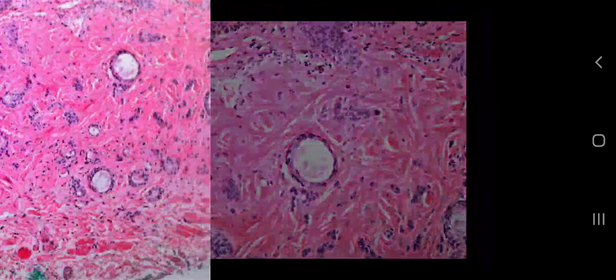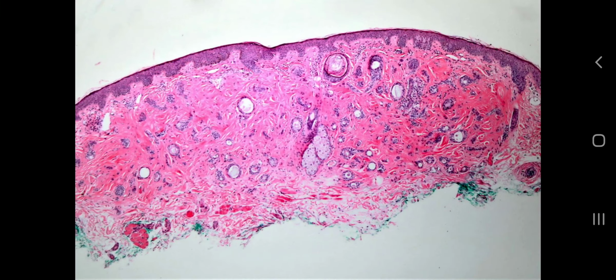The differentials which come into your mind looking at these slides are trichoepithelioma and microcystic adnexal carcinoma. How do you differentiate? In trichoepithelioma, the rounded structures are representing the keratin cysts, and you can see the layers of keratin inside these cysts. Additionally, when you look at the epithelium there, it would be basaloid and will resemble more the slides of basal cell carcinoma. In microcystic adnexal carcinoma, you will also see the keratin cysts.